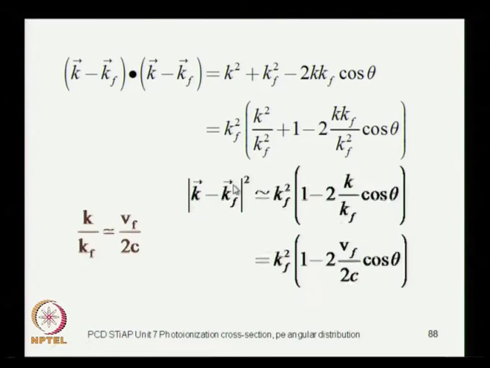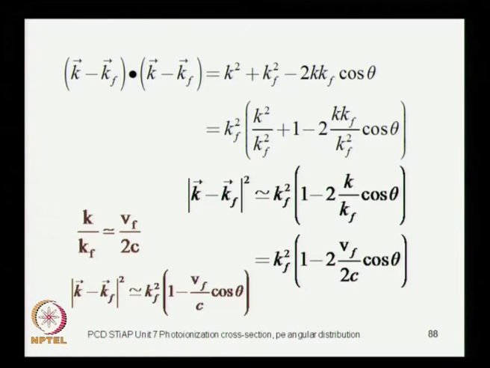And you can now get kf square, factor it out, because you have an approximation for k over kf. So, it is good to factor out kf square, and where you have k over kf square, you can make an approximation which being Vf over 2c, which is a small quantity. Okay. So, you can ignore this term and you have the rest of it, which is kf square times, this becomes ignorable compared to 1, okay, and then the rest of it is 1 minus Vf over c times cosine theta. So, these are some of the details of the Born approximation.